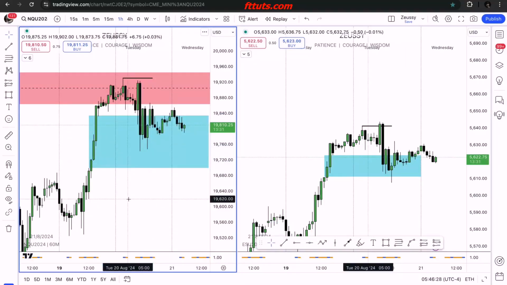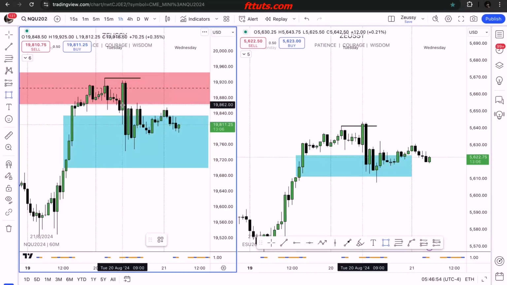And what I want you to understand is that the movement higher right here from the 930 opening, which set up the SMT with ES, meaning this movement higher, which caused Nasdaq to fail to make that higher high, whilst ES makes that higher high, and the movement then lower, taking out that low, is a fractal market maker sell model. Let me show that to you. These two candles here, they are one market maker sell model.